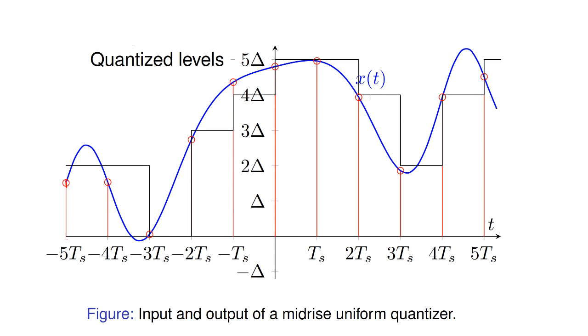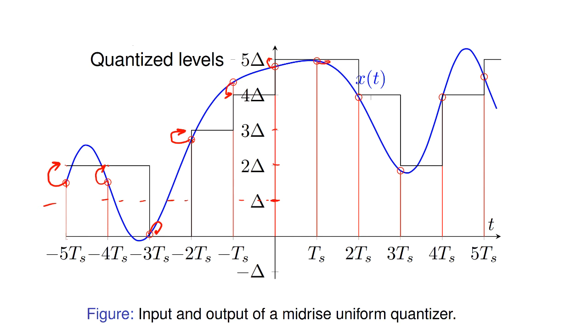Now, these are my quantized values. Either I'm at delta, 2 delta, 3 delta, 4 delta, 5 delta. So this sample is closest to what? Let's say I draw this line here, it is closest to 2 delta. So if I quantize it, it will be mapped here. This sample is closer to 2 delta, so it will be mapped here. This sample is close to 0, it will be mapped to 0. This sample is closer to 3 delta, I will quantize it to here. This sample is close to 4 delta, it will be mapped here. This sample is close to 5 delta, I map it here.